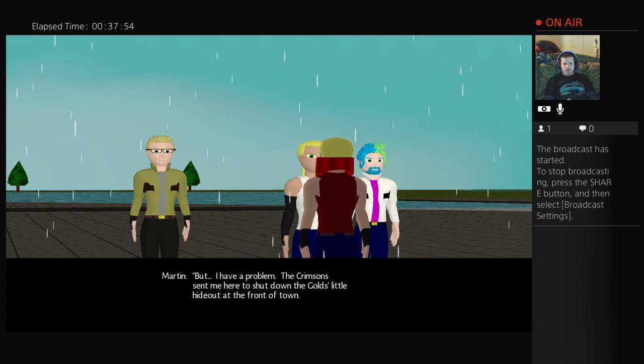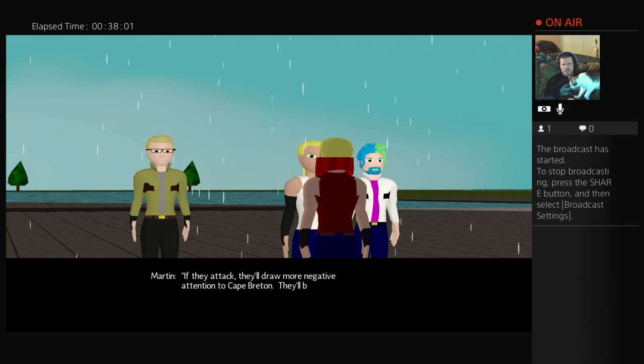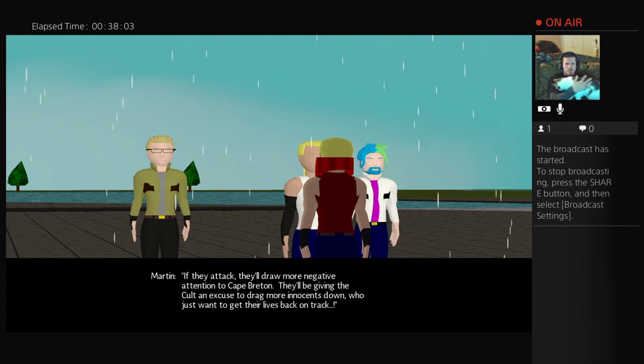No problem. The Crimson sent me here to shut down the Golds' little hideout. At the front of town, they're going to use it to attack Halifax. If they attack, it'll draw more negative attention to Cape Breton.